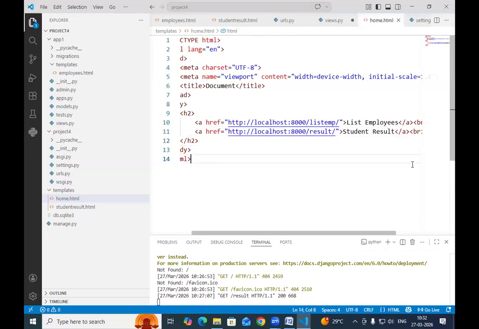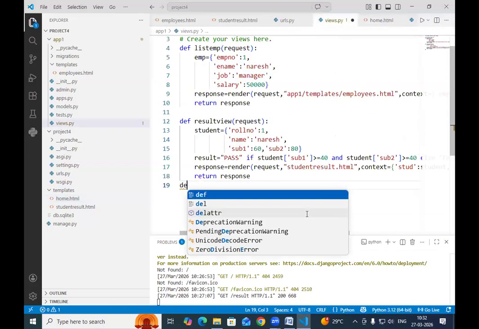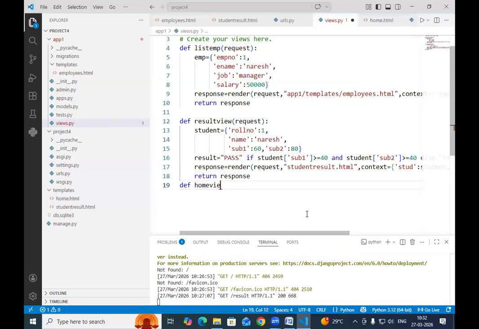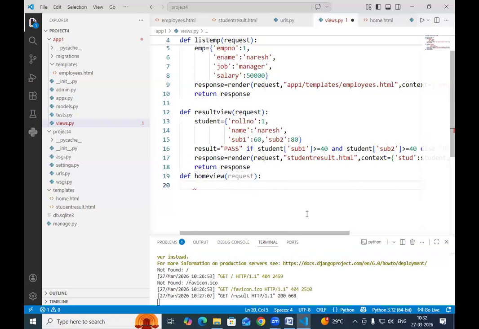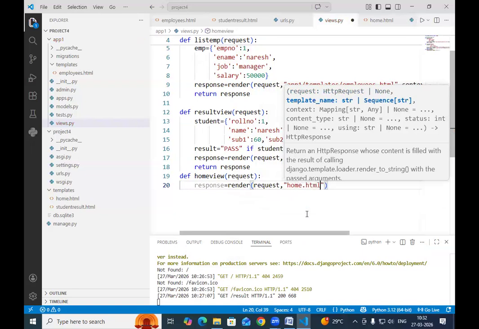Now this template has to be called, right? Can you call the template directly in the browser? No. It should be rendered by a view. There is one view, the home view. It takes a request, and then I write response equal to render(request, 'home.html').